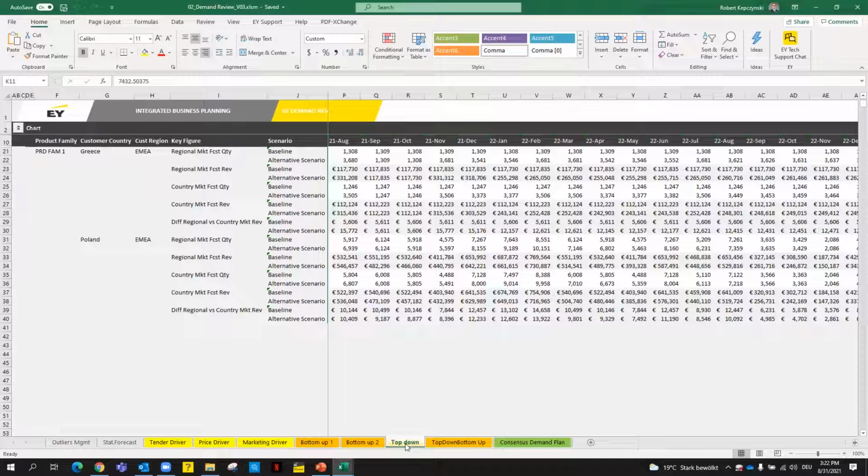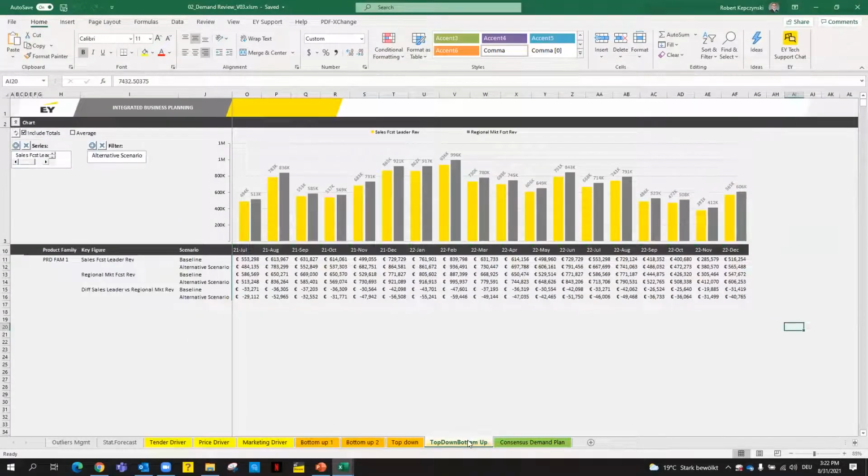It's mostly about reviewing the figures which are coming from the countries. But still, you have the flexibility to also plan on the aggregated level, like here for the product family or groups, and it will be automatically disaggregated to the lower level. And as part of SAP IBP, you do the comparison of those levels, reconciling the details with the top line planning. And this is really very useful because the flexibility of the data modeling is there.